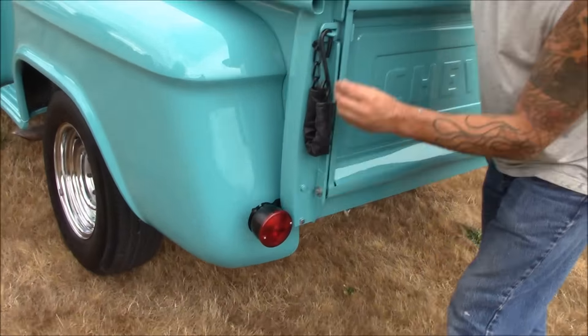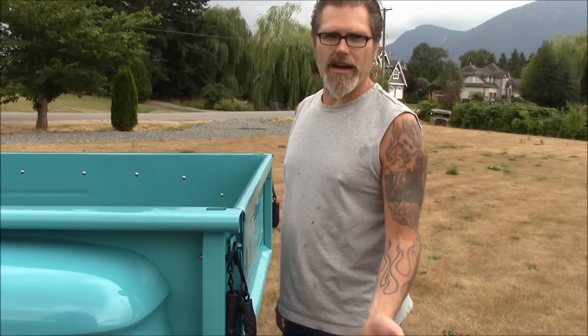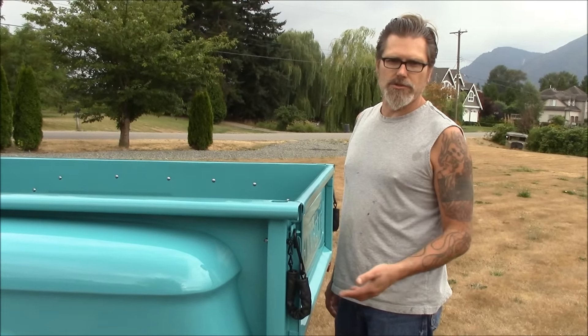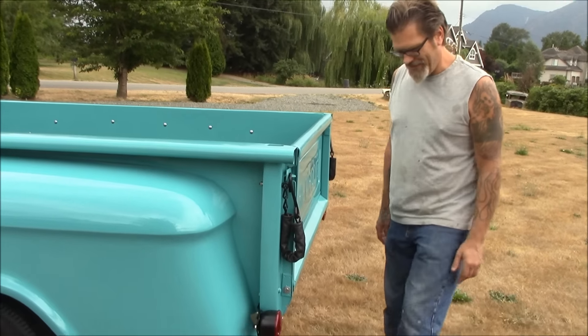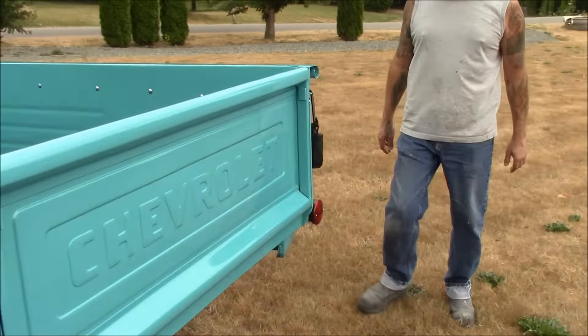There are a couple little things we just had to do properly — little extra stuff that he wasn't expecting. His tail lights were all rusted, so we cleaned them up and just sprayed them satin black. Same with his hinges and chains for the tailgate, and his spare tire holder — it was all rusted. He said don't worry about that stuff, just bolt it on the way it is. I couldn't believe he wanted to do that, but you couldn't let it go out like that. I just do those things in our spare time, after hours. I don't charge the guy because he didn't want me to do them, but I just couldn't have it leave here like that. That's what we do here — there's always a few extras for giveaway.